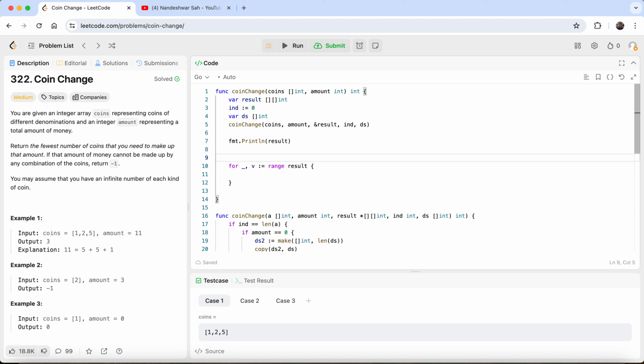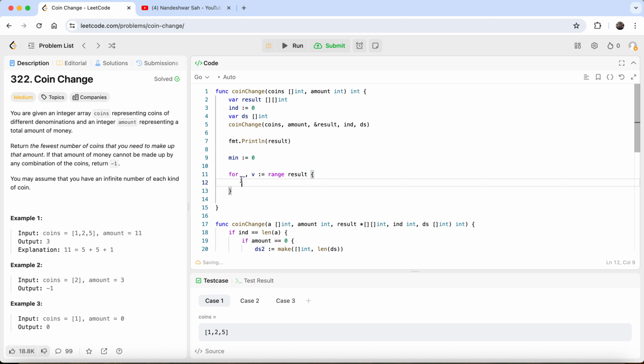I'll call this function here. I'll create one variable, it's a min, a min is equal to 0, and then we'll check here, I'll get this length, so I'll call the function min.